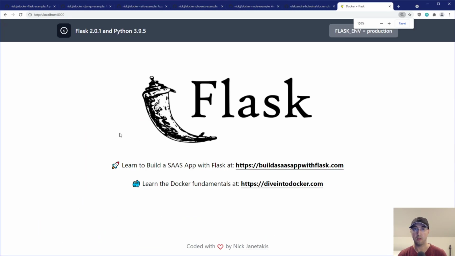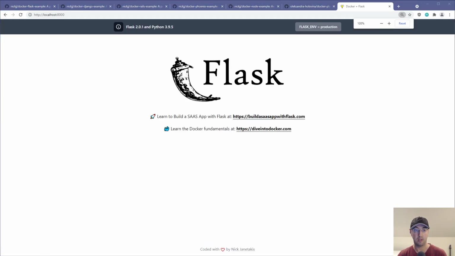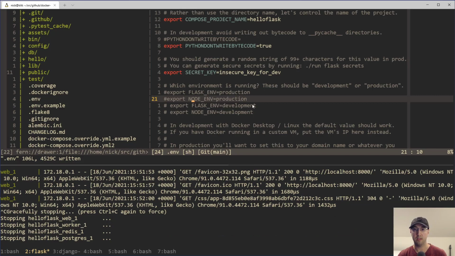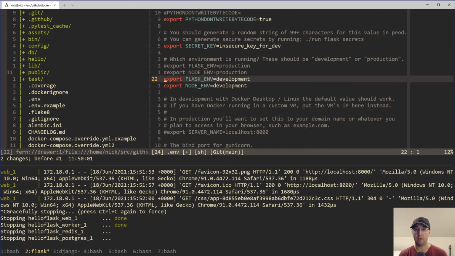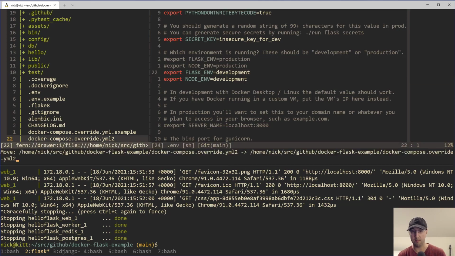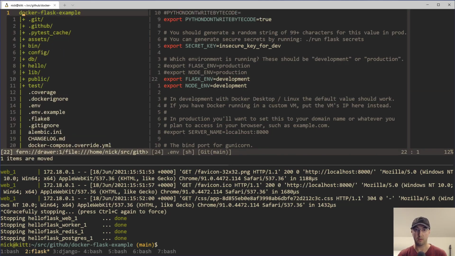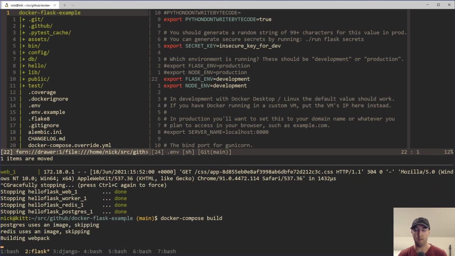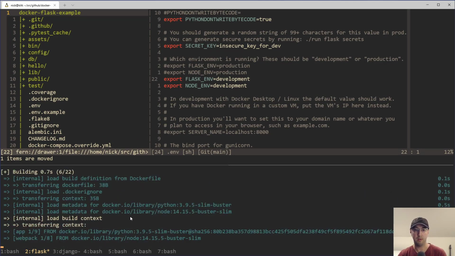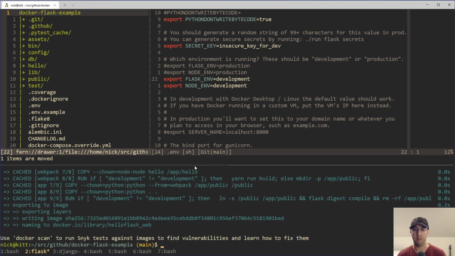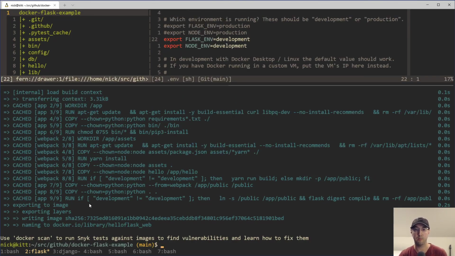Awesome. So we know the new Webpack setup is good to go. So now what I would do is undo these changes here, because I actually do want to run it in development. This file also needs to be renamed, because it typically wouldn't be in version control in production. Now I'm going to rebuild. It's not super important to rebuild right now in the video, but now we're back to development mode, and that should run pretty fast anyway.